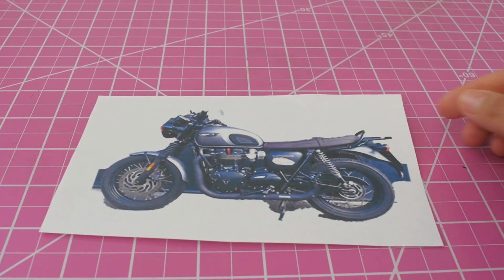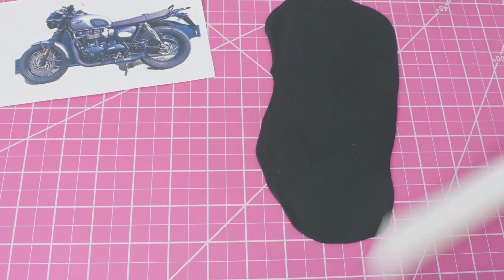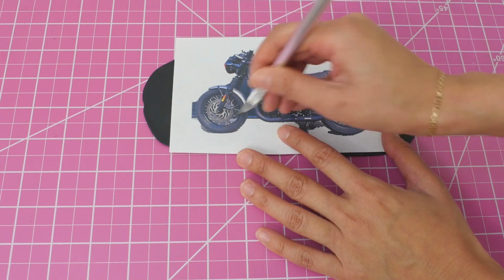Hi, welcome everyone. Today I'm going to show you how to make a motorcycle cake topper.